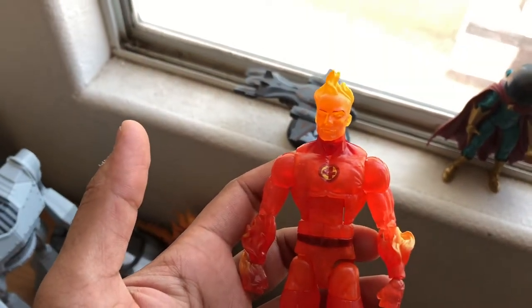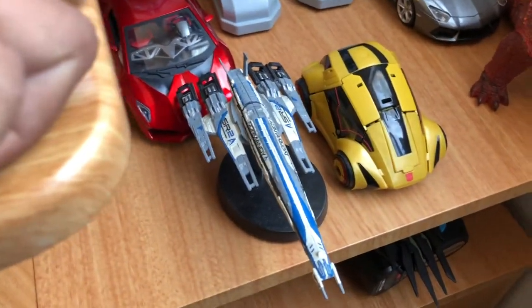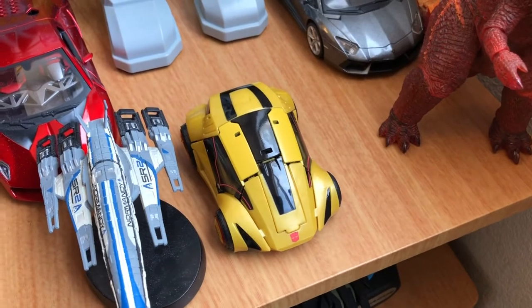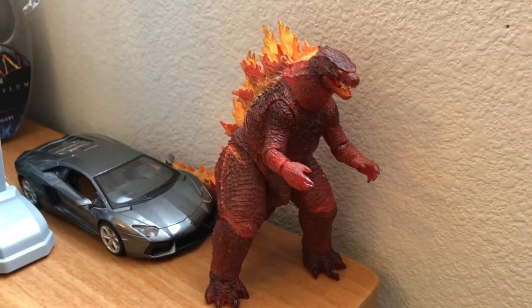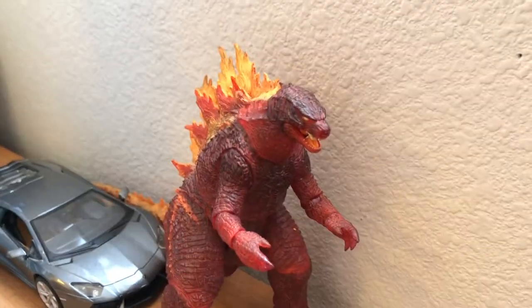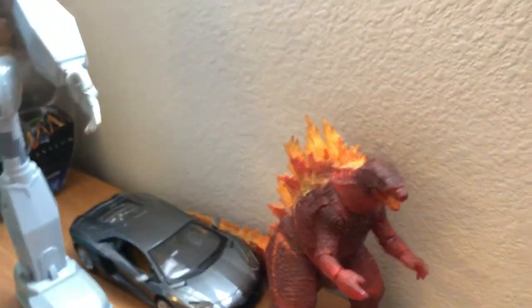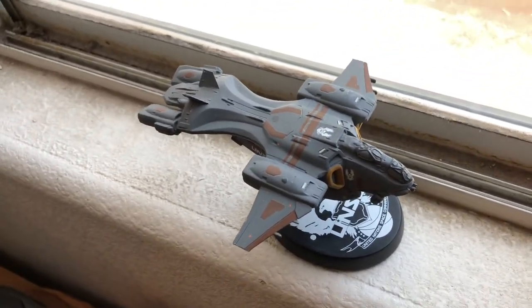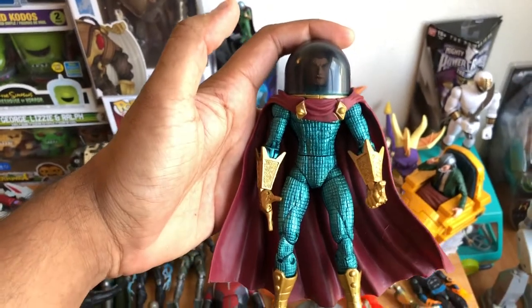Somebody fell - it was Human Torch. I just got into the Mass Effect game series this year in 2020 - yeah, I know it's crazy. Bumblebee is kind of a companion piece to that. And there is that Godzilla - that's the one where he goes nuclear in the second movie. It's a really cool piece and they never restocked it at Target. It's a Target exclusive, so I'm glad I got it. I traded a Red Hulk for it with one of my buddies. Going up here - that is a Halo Pelican GameStop exclusive. Mysterio - this is the metallic variant, limited edition.